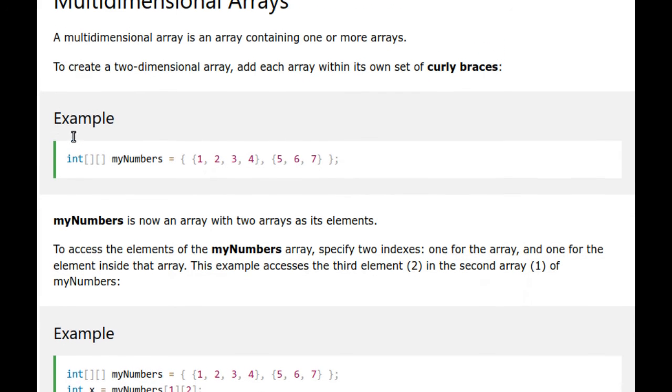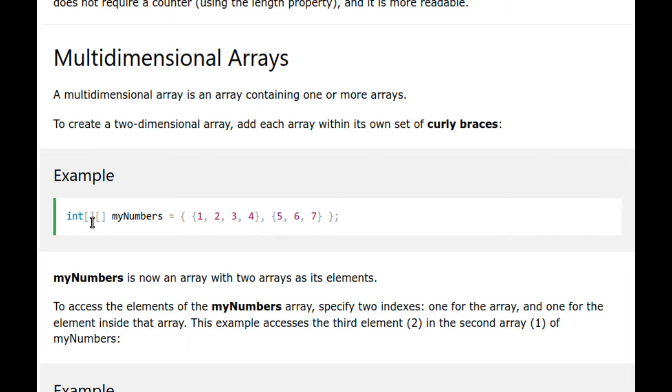So how do we declare a two-dimensional array? Just as we declare an array: int, square bracket open and close, and the array name, and within curly brackets we mention values of similar types.